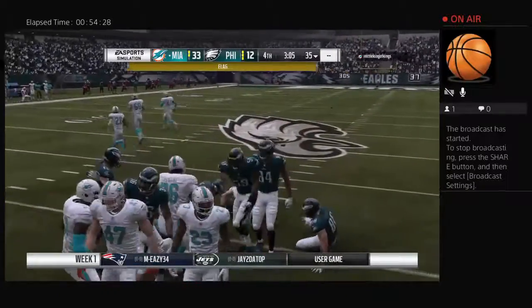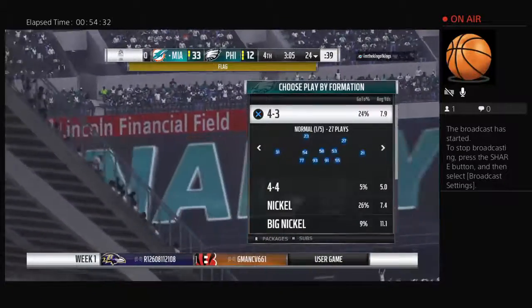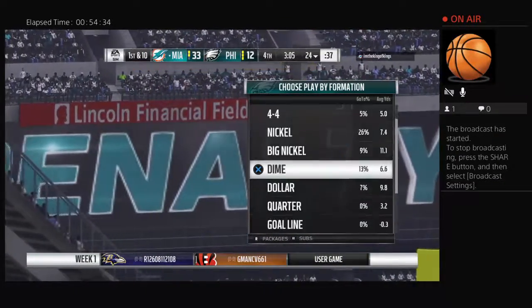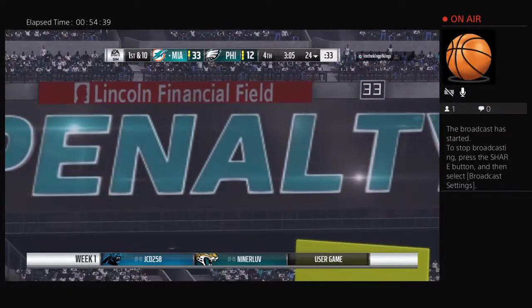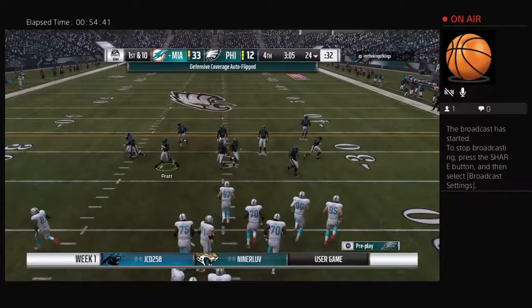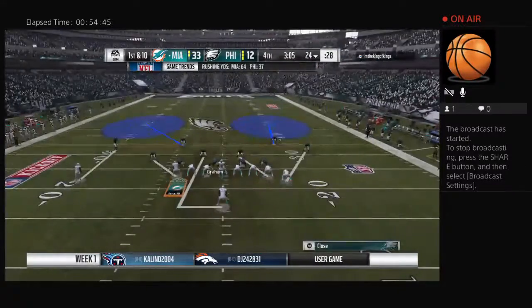And up past the 35, a very good return, but a penalty down. That may negate all the good work. They were trying to create some space to run. They created the penalty. And you work on it so much. You work on it so hard. But it's tough to simulate game speed in practice. And that often runs you into a penalty.